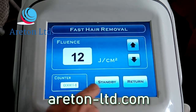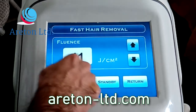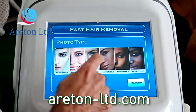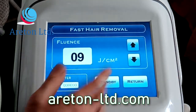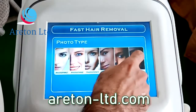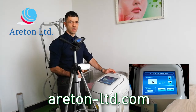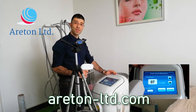Whereas if I go and return, we're going to go into skin type 2, then the maximum is 11. I can actually go down, but I cannot go up. Then I'm going to go back, and just for an exercise I'm going to go to skin type 4, and we can see that the fluence, which is the power level, the maximum is 9, and we're going to return, and then we're going to go to skin type 6, and the maximum is 7. Why is that? Because the only parameter that we can control in this case, when we're treating the different skin types, is the power level.